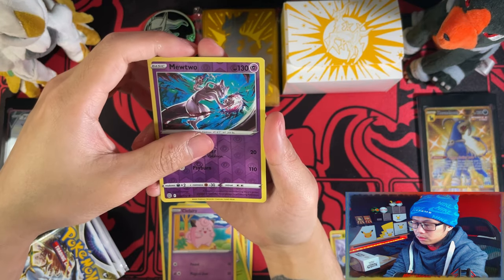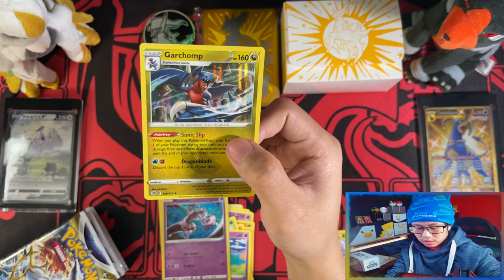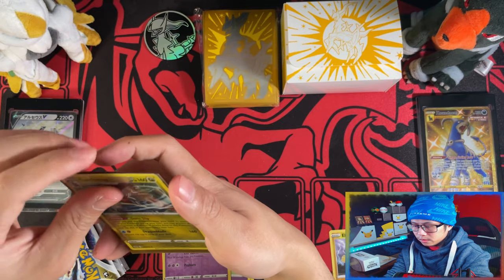And a Reverse Mewtwo, I don't need that. And a Garchomp Holo, which I do need. Alright, so let me sleeve that one up. Alright, something for the binder.